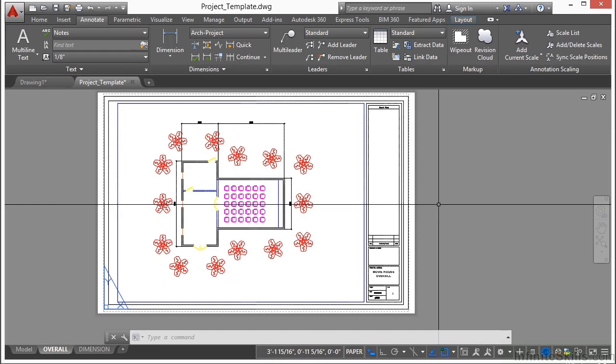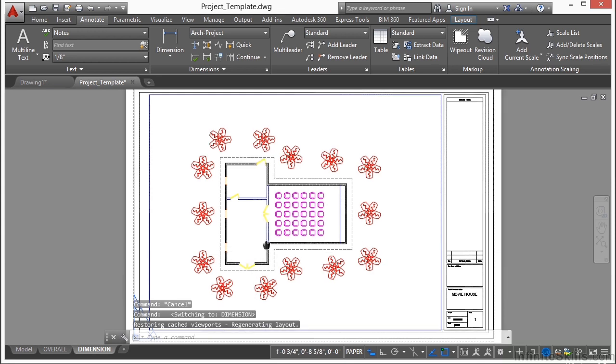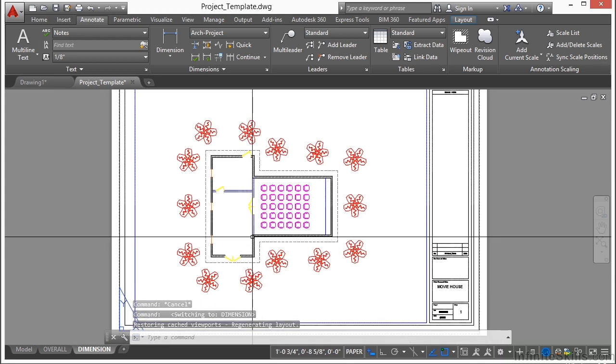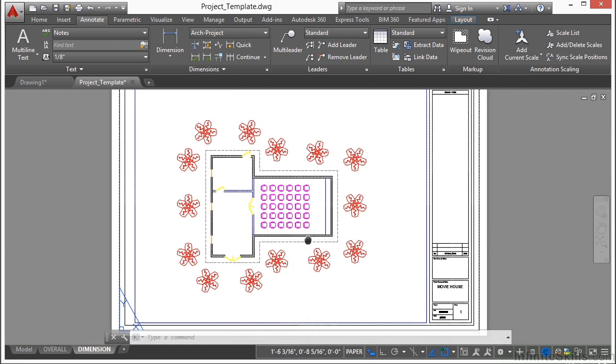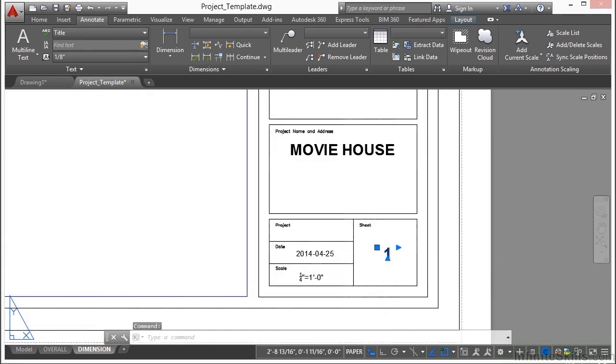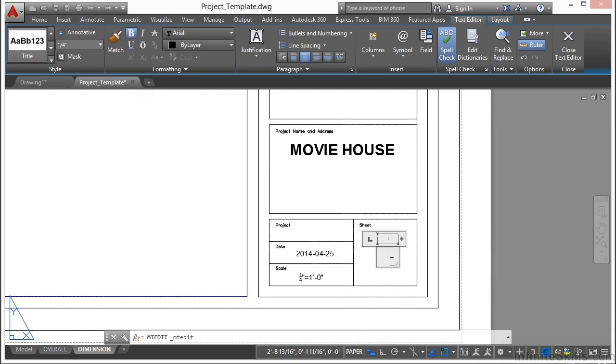So we've created our model, we've put in our accessories, our plants, and we've created our first drawing. Now let's create our second and last drawing. The Paper Space tab is already here for us, and we're going to draw in some dimensions. Now there are a few things I don't want to show in this drawing. But before we start, I'm going to change this. Double click the text, delete the number 1, and then we're making this sheet number 2.